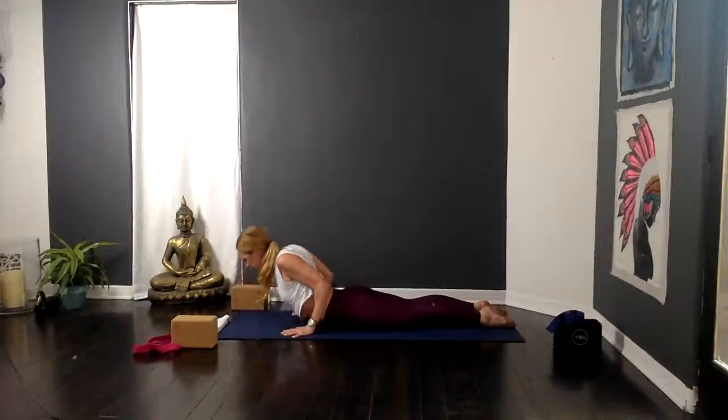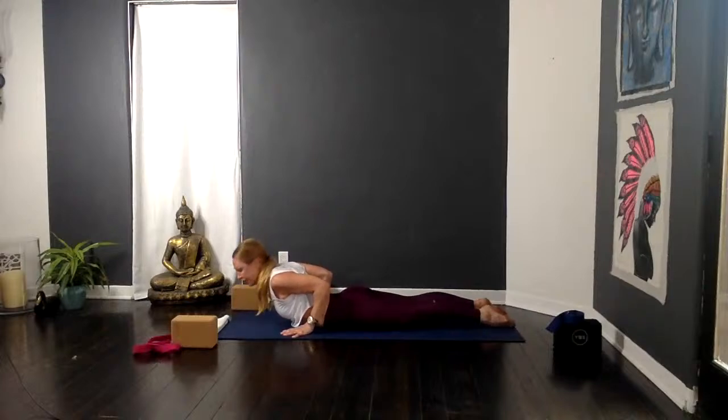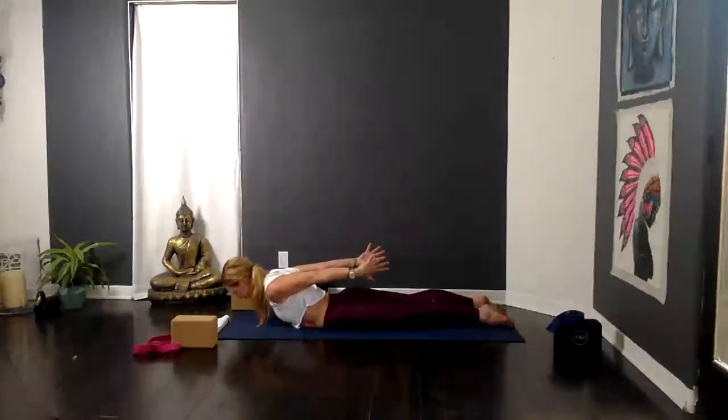Two more. Squeeze the elbows in. Inhale, lift. Exhale, lower. Inhale, lift. Pause here. Lift the hands off the floor. Float the hands back and squeeze the palms in. There's a tendency to want to clasp the hands, but I really want you to feel like you've got a block between the hands. Spread the toes.